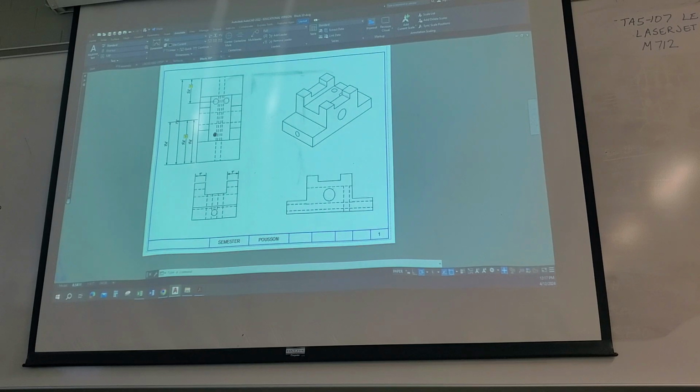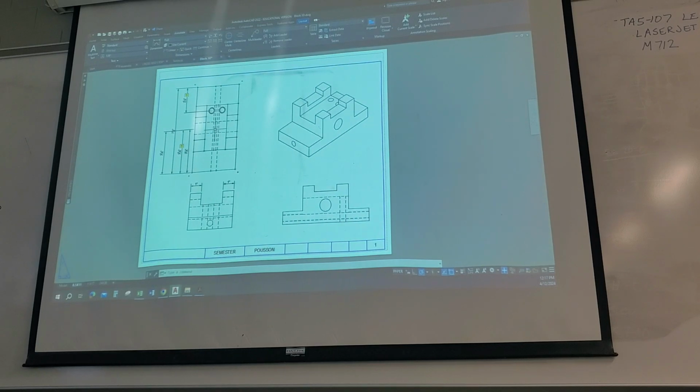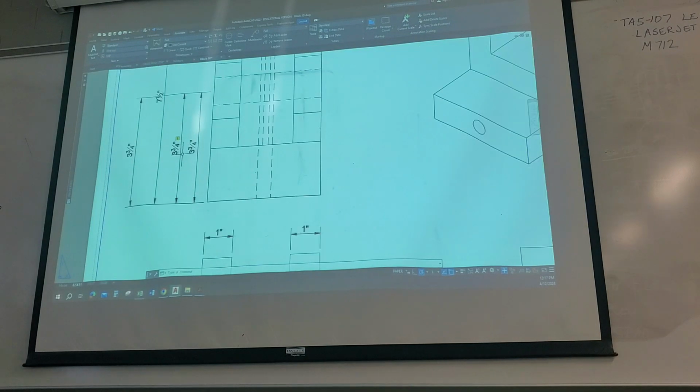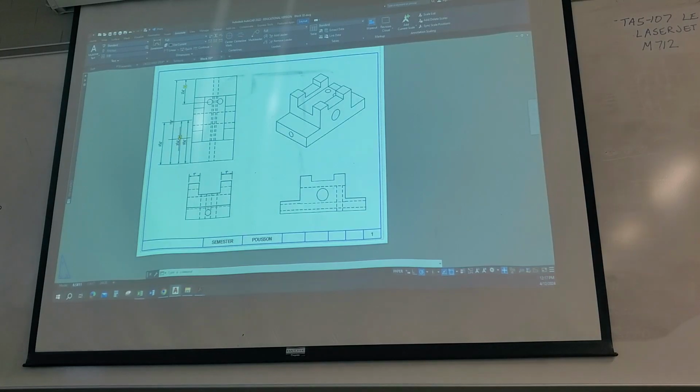So any questions on what I did there? So that doesn't necessarily matter when you grade? No, when you're sending it to me, you're going to be printing the 2D out. That will not print out with it. Okay. So all that would show out on that print, which we know if I do a print preview, it's going to look bad, so I'm not even going to try to show y'all that. But no, all 3 of those 3 3/4 dimensions would look exactly the same when it comes out of the printer. So there is no harm by having that symbol on there.